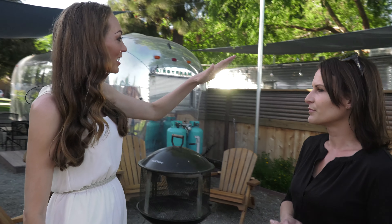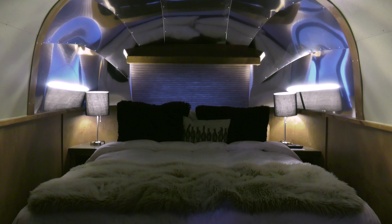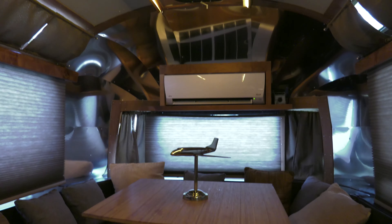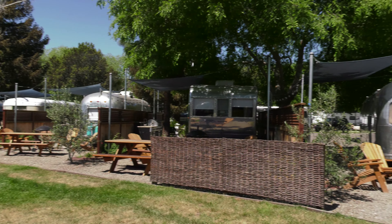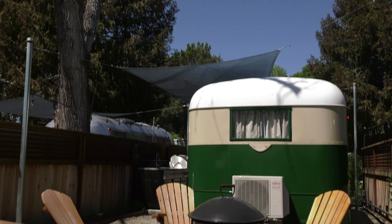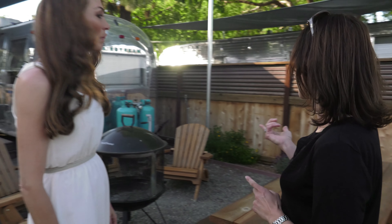It's absolutely beautiful, and it seems like all the Airstreams are different — have you remodeled the inside? They all have different decor, different colors, different layouts, so a lot of people come and try a new one every time. I'd love to come back every other weekend and sleep in a different vintage Airstream — they're very iconic. And not only do we have an Airstream, but we have this little Bowles Arrow here, all vintage pink appliances, a little Marilyn Monroe theme. They're all just a little different flavor.